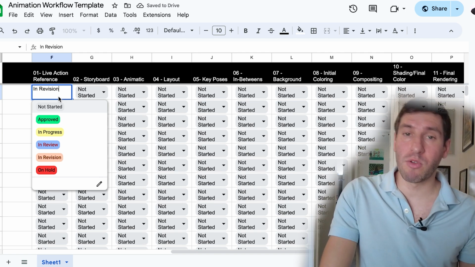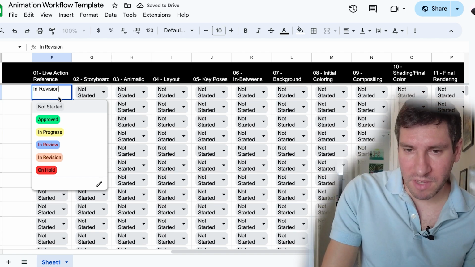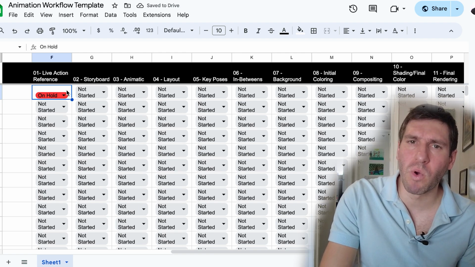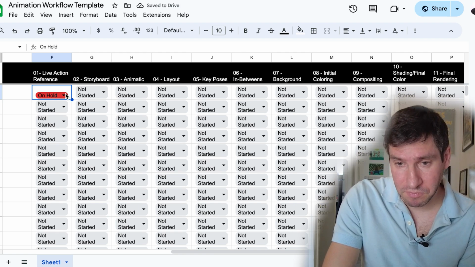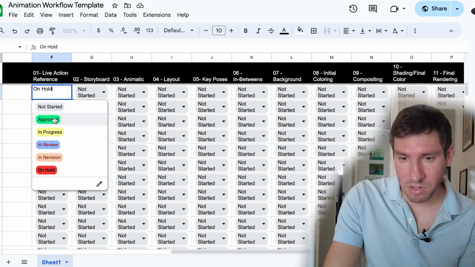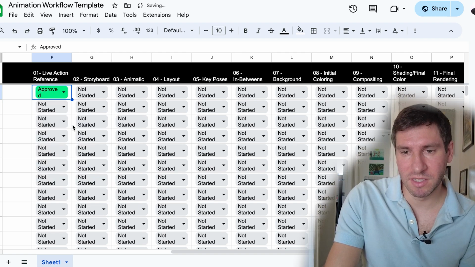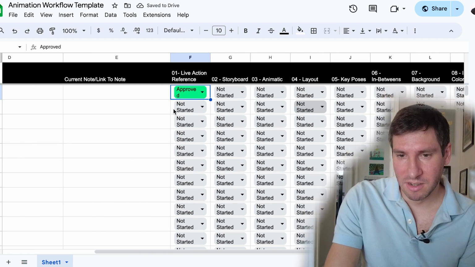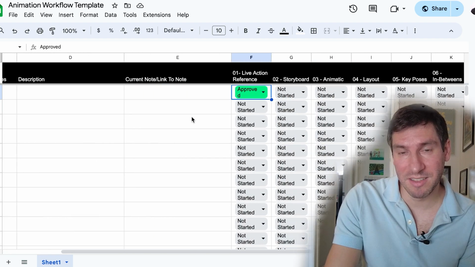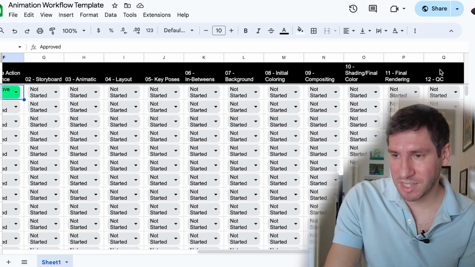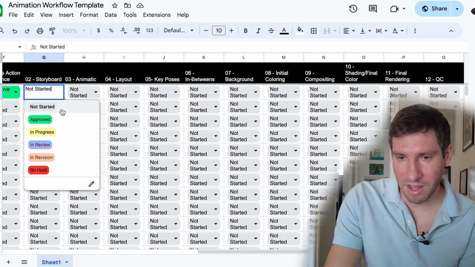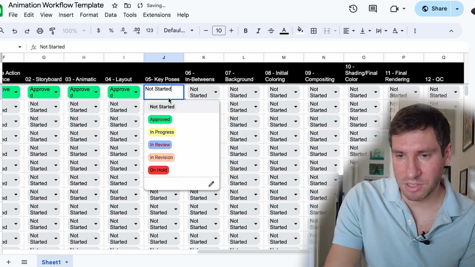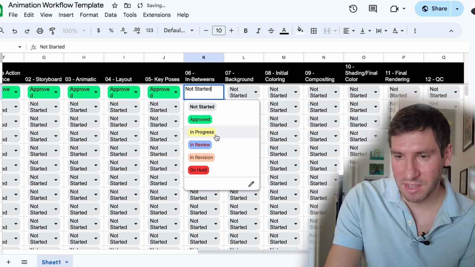Maybe it's a shot that you thought you needed and now things have evolved, so you no longer need it. Maybe you might put it on hold, because you don't want to be working on stuff that you don't need. And if it is approved, you click approved. And you essentially do that for all the various phases, for all the shots that you have until you get to the very end and each column of every row needed is all just green, right?